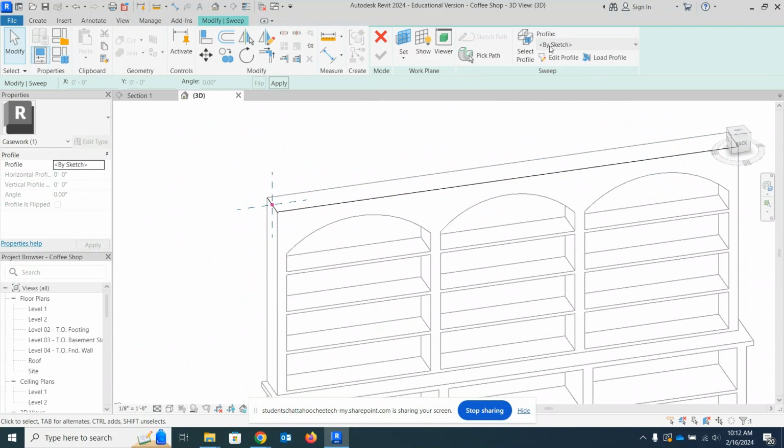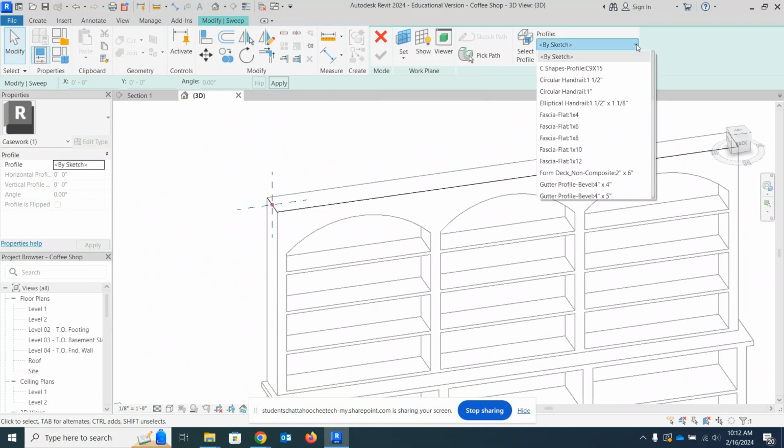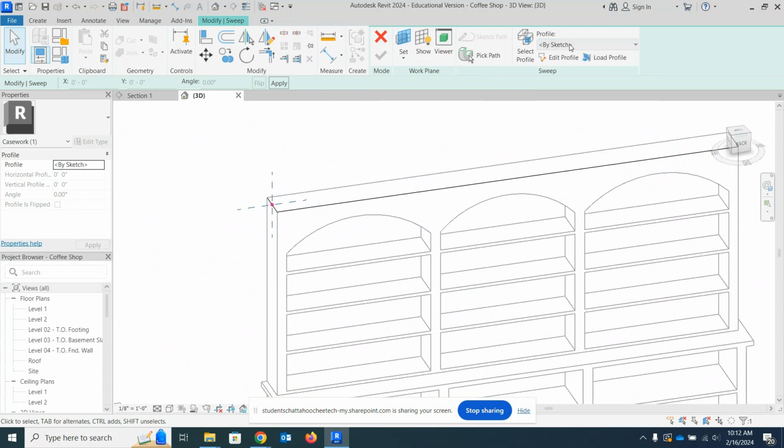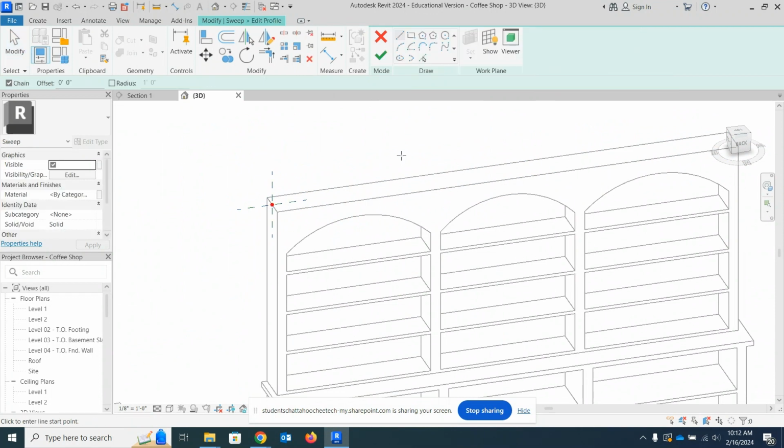You are going to start with either this by sketch, and this is where you can custom create one in here. I will tell you, if you have the by sketch and you choose to draw it here, you can go to edit profile. It's going to open your draw tools.